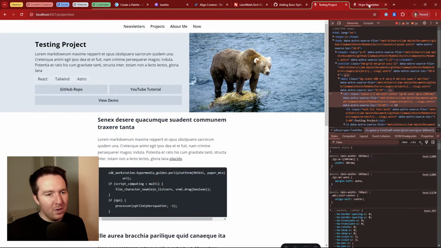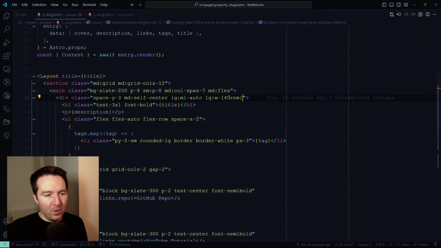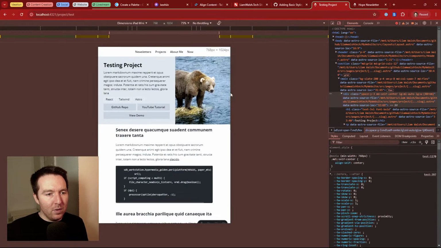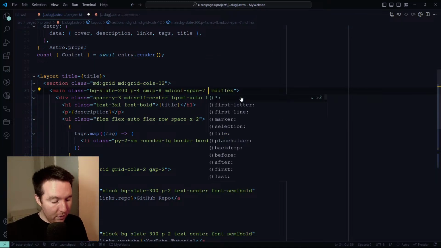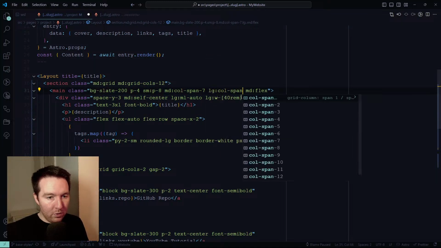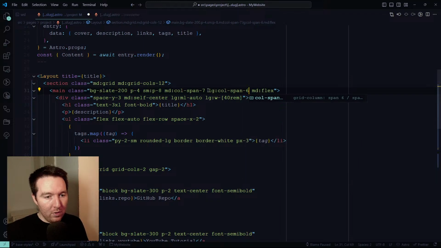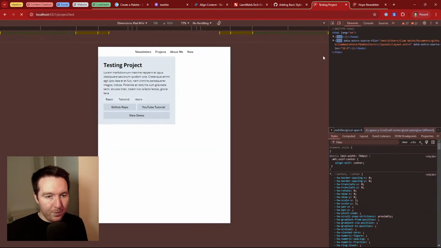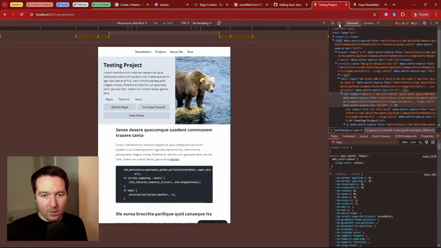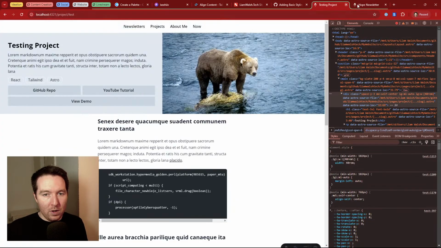$640 is a bit of a... Oh, it's because we're not even on there. So hold on, that's why. Let me pull this back to that. It definitely needs to be like that for medium, but for large, I think the column span needs to be just half and half. So col-span-6. I want the same for the other one, just want to even that out. So there, that's fine. And there, half and half.